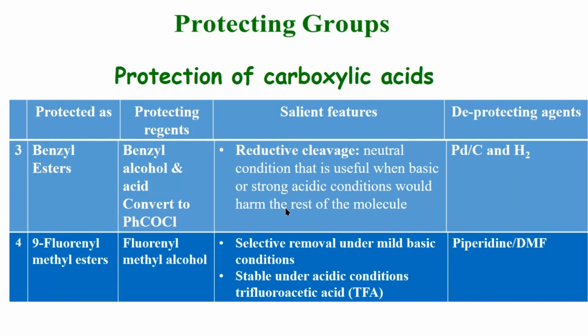9-fluorenyl methyl esters can be prepared by treating the acid with fluorenyl methyl alcohol as the protecting reagent. These fluorenyl esters can be deprotected by using a mild base like piperidine in the presence of DMF. These 9-fluorenyl methyl esters can be removed selectively under mild basic conditions, and they are stable under acidic conditions like trifluoroacetic acid.